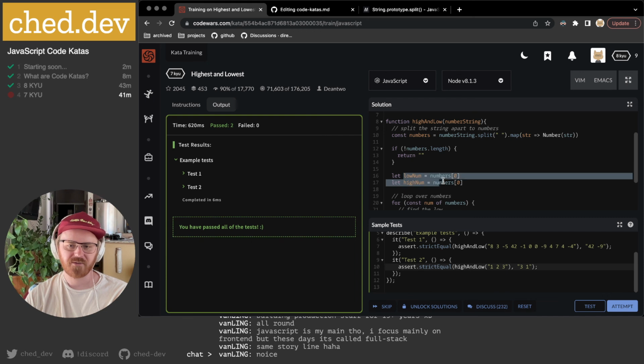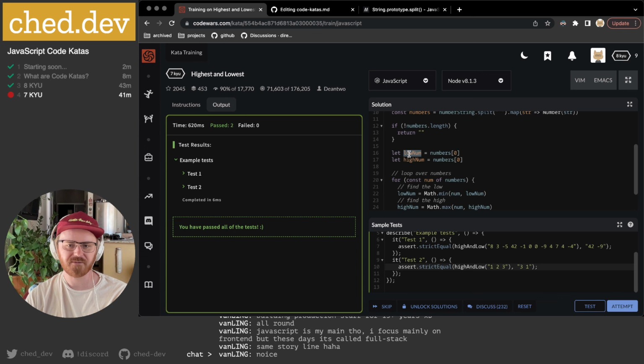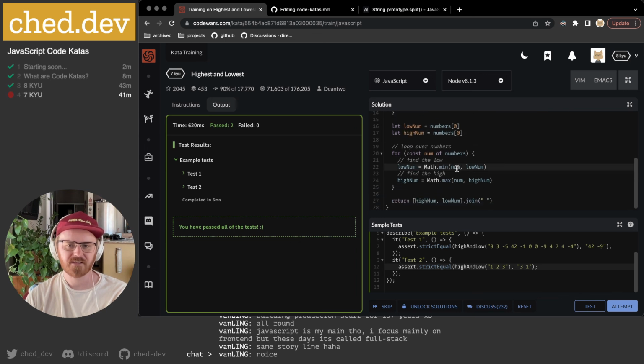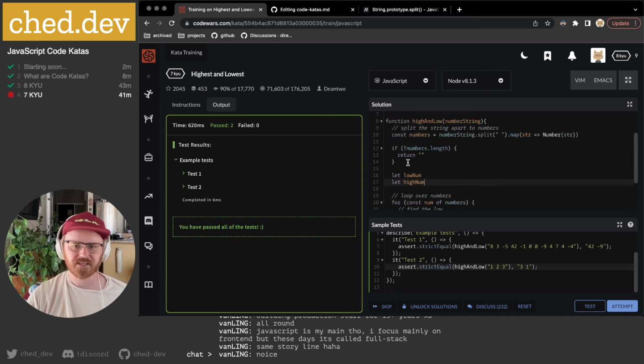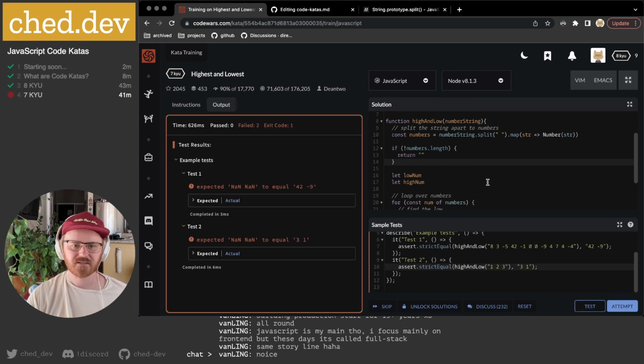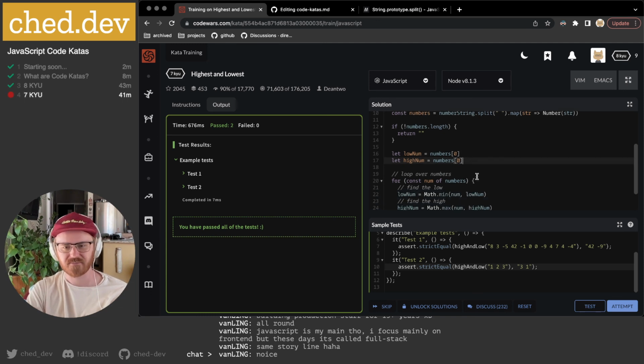Otherwise these would break, because this would try to access a value, or it would be undefined. It would start undefined. Well, maybe not. I'm not sure if Math.min maybe works with undefineds. Let's see. I might be able to just take this out. No, NaN, not a number, because it converts the undefineds to NaNs. So, nope. Can't do that. This is the types thing. You've got to learn what it is converted to. How do the types work in JavaScript? It's good to know.